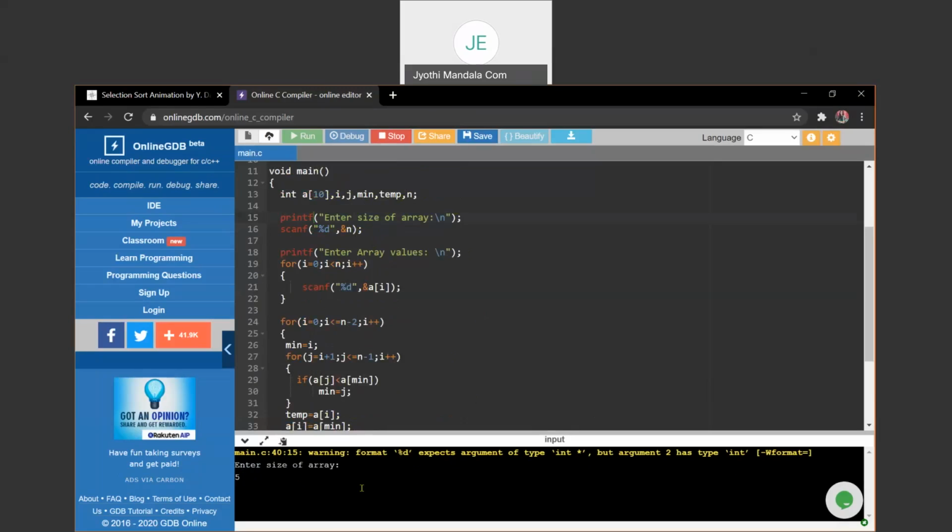I have given size 5. Let me give the 5 values like this. Okay, there is no end for this loop. Oh, where have I done wrong?